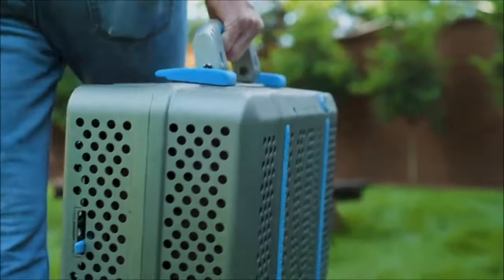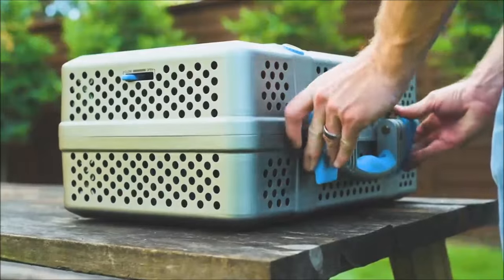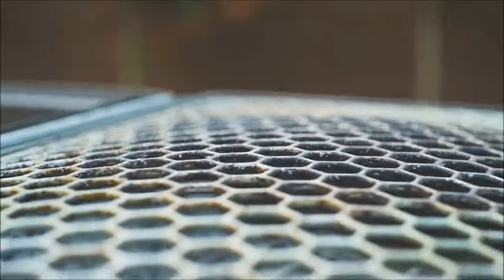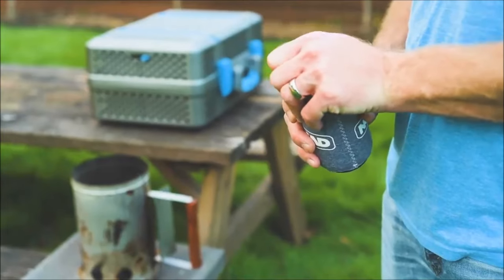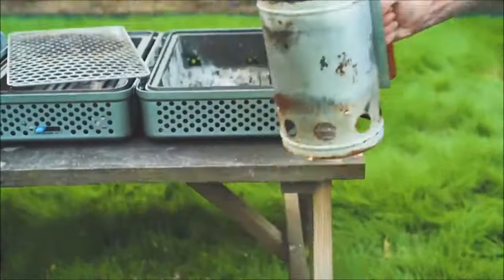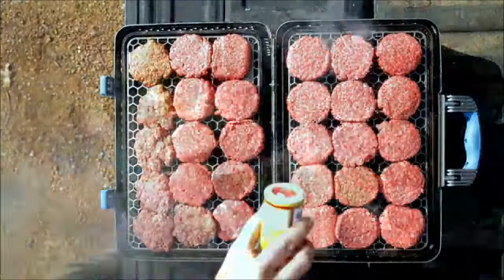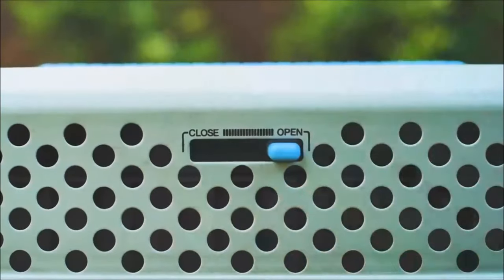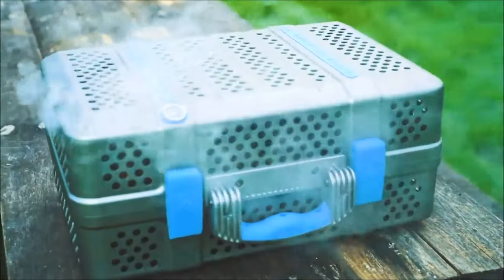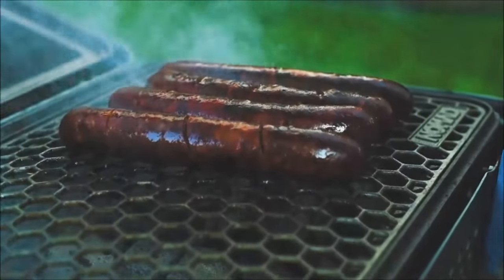Now let's delve into the culinary marvel that transcends expectations — a grill and smoker thoughtfully compressed into a portable briefcase. Despite its unassuming appearance, this outdoor cooking innovation stands out with a patented thermal design and ingenious features, including multi-layer construction allowing you to transform any wooden surface into a cooking haven, and magnetic securing of vent sliders and grates. Priced at $650, this camping companion is capable of serving up to 30 burgers simultaneously, making it the perfect solution for sizable gatherings. Weighing a manageable 13 kilograms, it's the go-to option for camping trips, fishing escapades, beach outings, and any outdoor adventure. A built-in bimetallic thermometer ensures precision in every cooking endeavor.